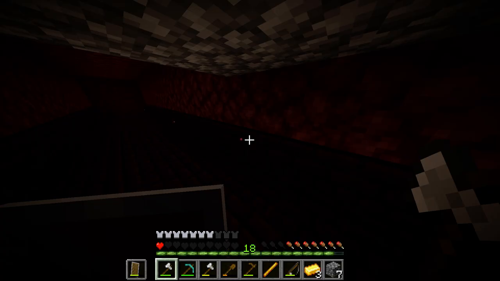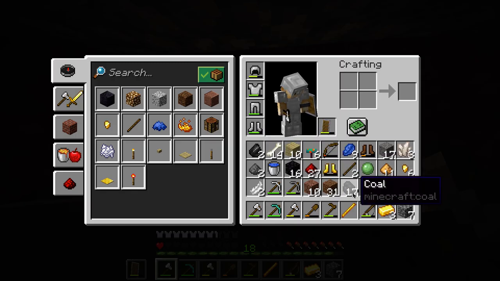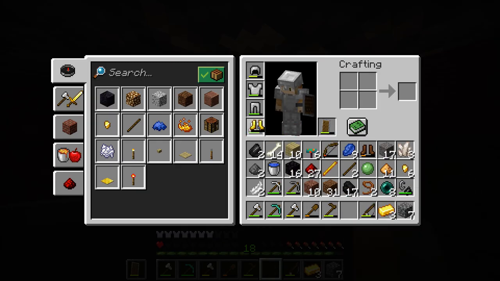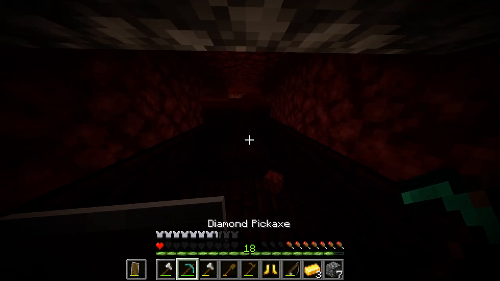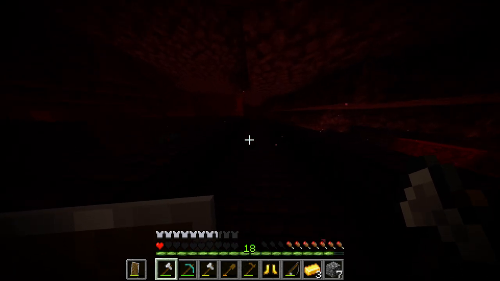Oh no, my boots are breaking. My boots, I have to take them off. I'm gonna put this so I can switch really quickly, right? No, I cannot. I have to do this now. My boots are just gonna break right now. Okay, so the blaze spawner has to be very close. I'm pretty sure it's over there, actually.